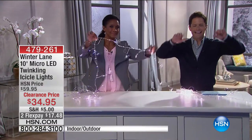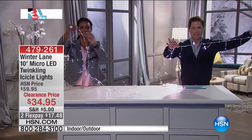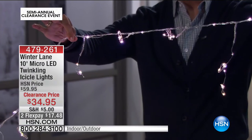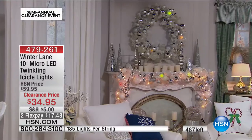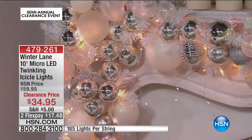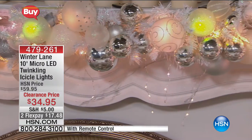We've been showing you these incredible micro-LED lights and how versatile and bright they are. What about cascading icicle design lights? This is the LED string concept with icicles built right into it today. Normally $60, today $34.95 — $25 off for the next 480 customers. These will all go during this presentation. The icicle design on any major string light is extraordinarily expensive. These are the easiest to use, the easiest to store — and look at the amount of light power they put out. Order these and get one of those string lights and you'll get free shipping on both.